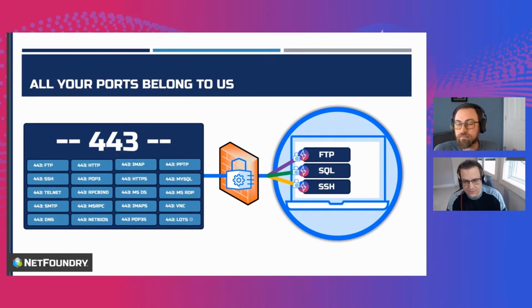Generally speaking, people are going to use port 443 for the synthetic connection because it makes it more difficult to discern where that traffic is coming from and going to. It looks like any regular port 443. All of the traffic that is captured or sent through OpenZiti will appear as though it is port 443.